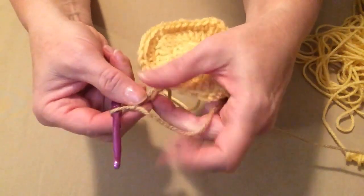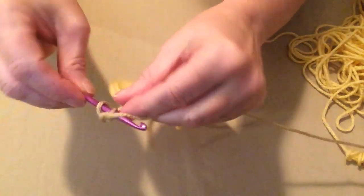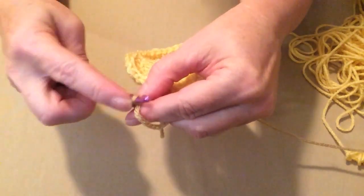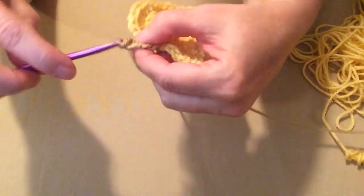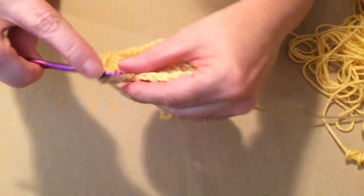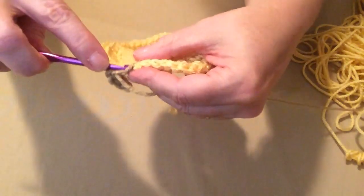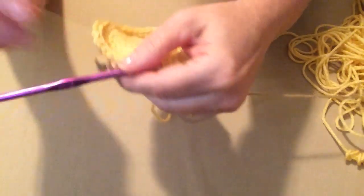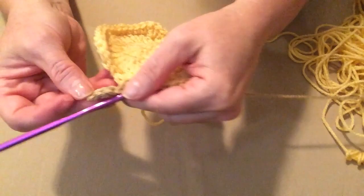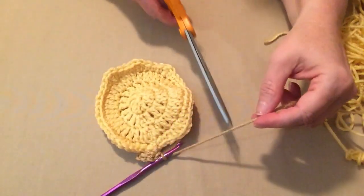We're going to skip that first chain that's next to our hook, and we're going to slip stitch right in that next chain. And we'll do this all the way back down to the apple. All right, so there's our little stem. We're going to go ahead and cut that off.